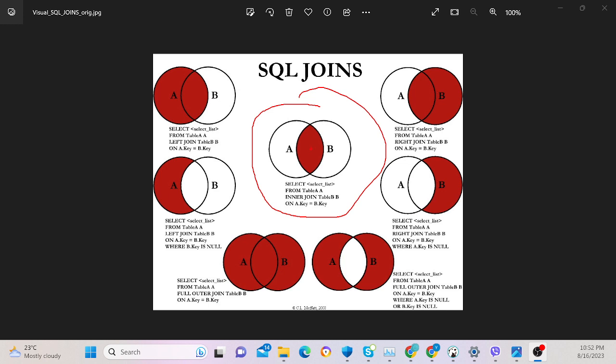For example, with inner join that we start on, we will get only data that match from two tables. Only the matching data will be returned.